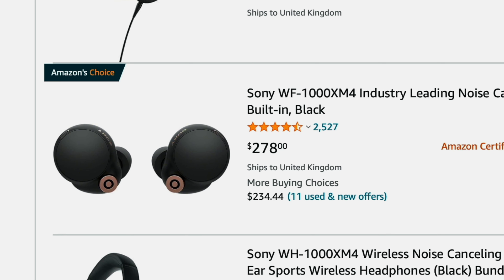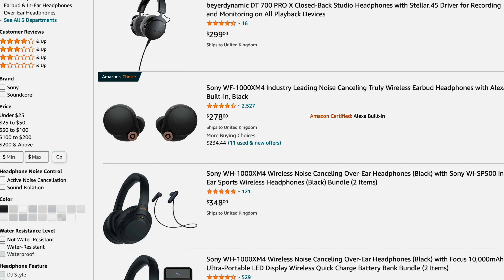The Sony XM4s are by far the best in noise cancellation — better than the Apple AirPods I've used. They sound really full, you can tweak the sound how you like, and the Sony app lets you control how much ambient sound comes through, auto-pause when speaking, and a whole host of other features. I also have the over-ear XM4 versions, which are more comfortable for longer journeys — so give those a try if the in-ear version doesn't stay in your ears.